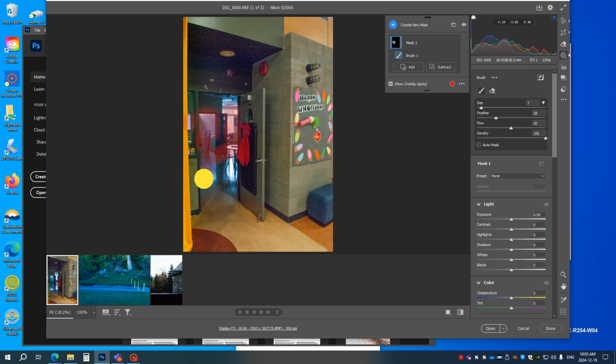Now I could also add over here because it's pretty blue light down there as well. So I've changed this whole area in here. And now I can change the exposure, I can change the shadows. You'll notice it's very burnt out here, so I'm going to bring down my highlights. And now I can actually see what's happening outside. You can actually see the trees outside, but it's still a very blue light.